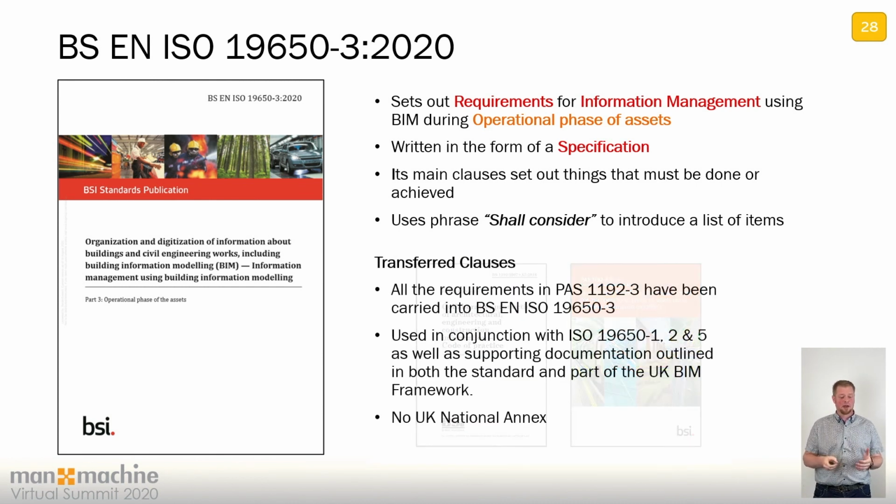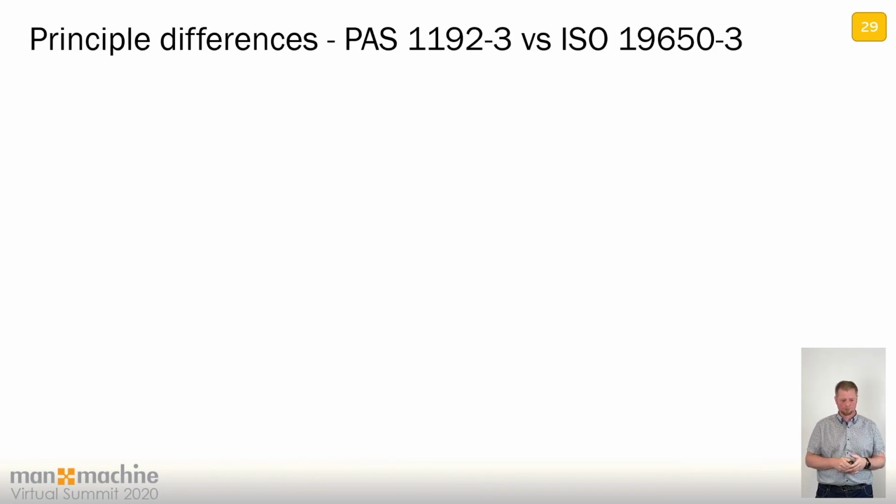And it is capturing a lot of the clauses again from our BS 1192 document for the collaboration of information and PAS 1192.3, to ensure that the information being produced at a capital phase is also realised and considered for operational. And that might be new operational assets, it might be existing operational assets. But we'll look into some of the ins and outs of the changes that exist within this new document.